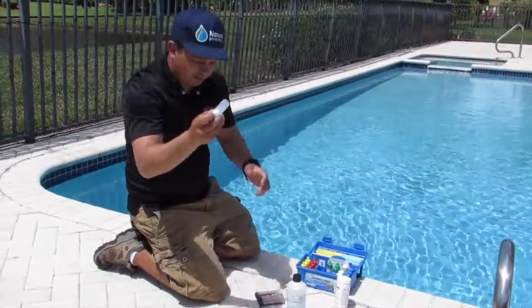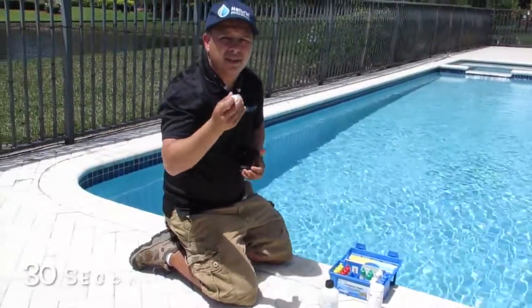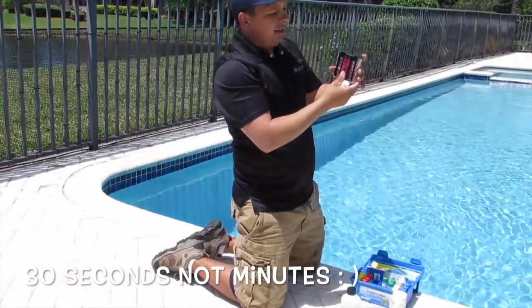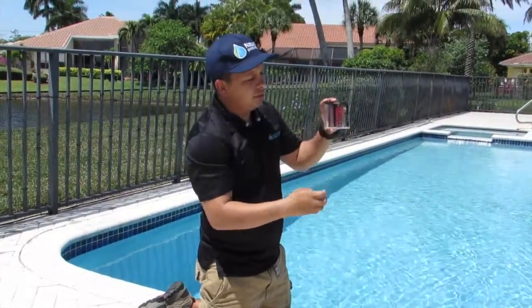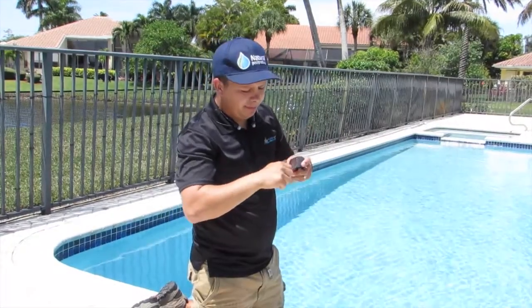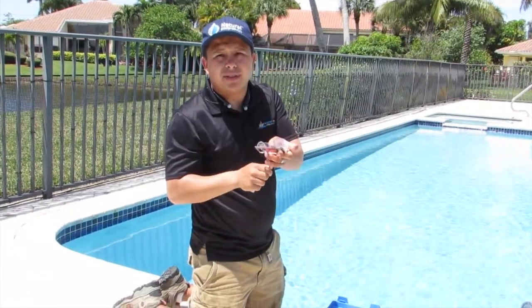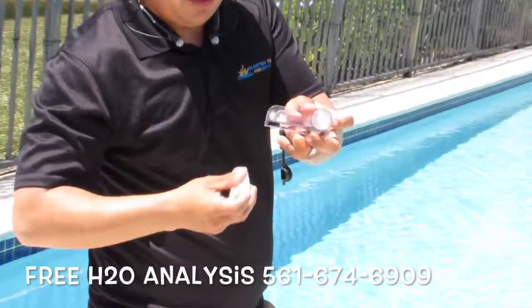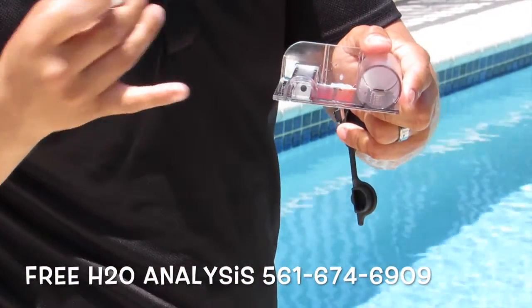Close the bottom and shake it. It tells you to shake it for 30 minutes for an accurate reading. On the test block, it has two tubes. One has a black dot on the bottom. I'm not sure if you can see it in the video, but once you purchase the kit you can actually see it — it has a black dot inside with the reading.